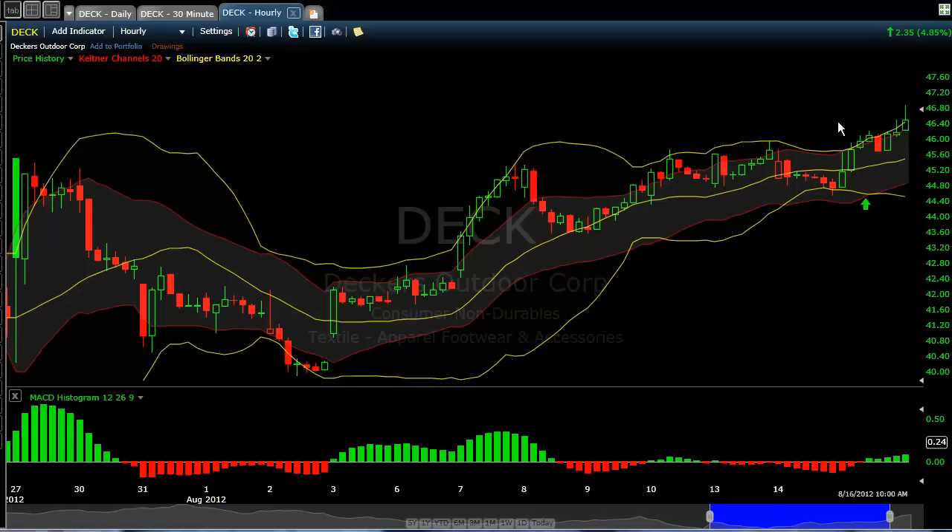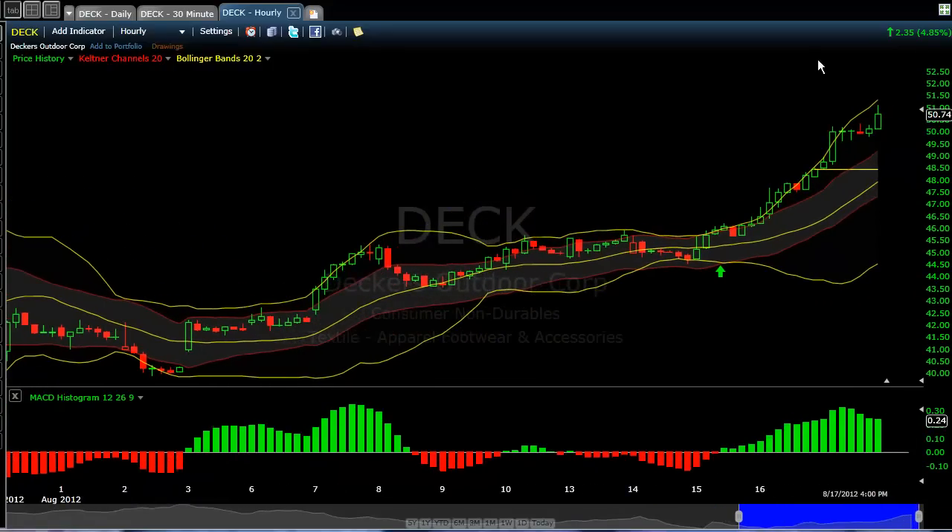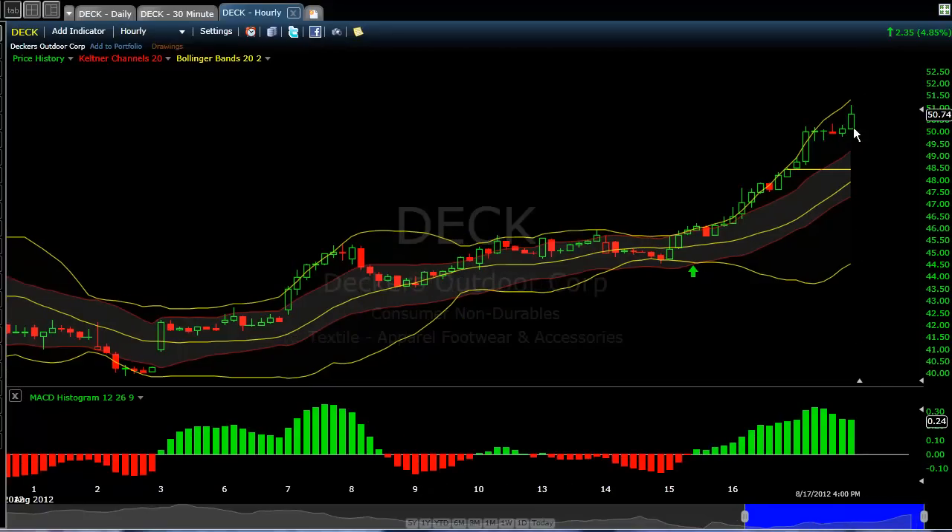Like Blue Fielder, I took the 47.50s, which were bidding at 20 cents, and held into Thursday, but got out somewhere in this range at around 3 o'clock or so. I got out early — I think I sold at 68 to 70 cents — but we continued to roll higher. Blue Fielder wound up getting out towards the end of the day making something like 1,200%. The options went from 20 cents up to $2.40 on the flag, and eventually closed at $2.70–$2.75, something like 1,400% on that options trade using the Bollinger Band/Keltner Channel strategy.